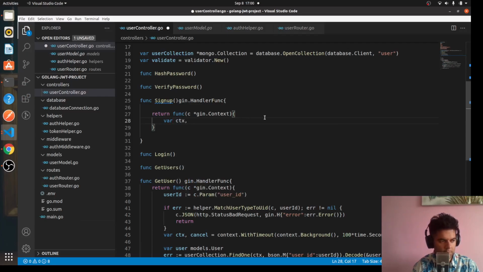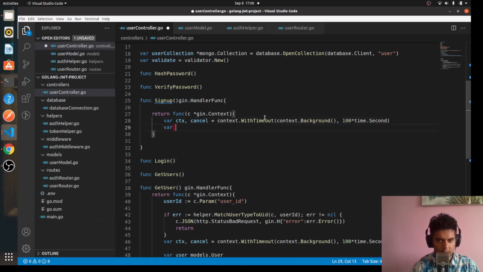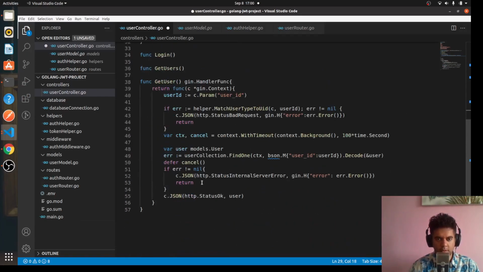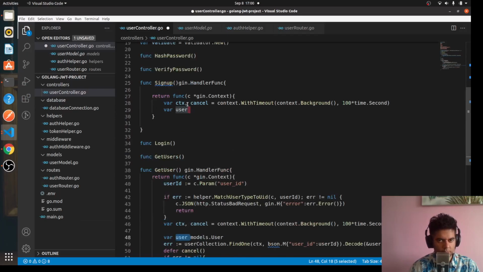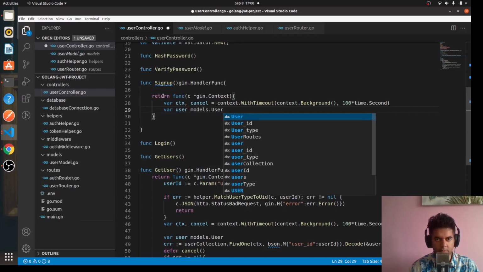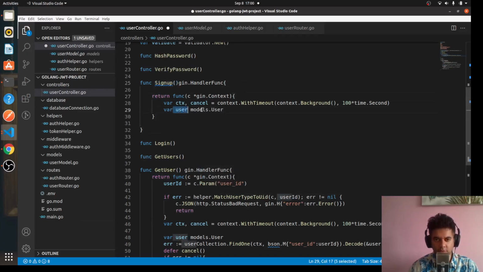We'll say var ctx, cancel is equal to context.WithTimeout(context.Background(), 100 multiplied by time.Second), and we'll create a variable, like we did here, called user. It's of type models.User. Now the sign up function creates a user in the database. That's why you need to do this.